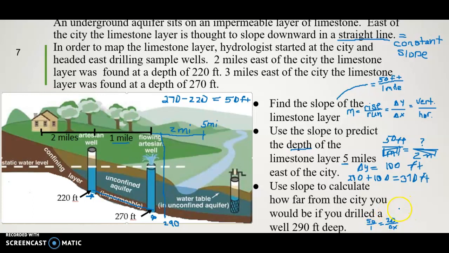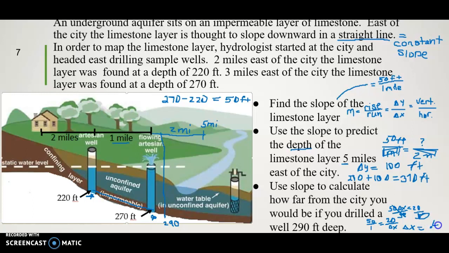Solving that out, I get change in x times 50 is equal to 20. This is times 50 here, which I didn't write. Then I would divide by 50 on both sides. Those cancel. Divide by 50 over here. And I would get that my change in x is equal to 0.4.